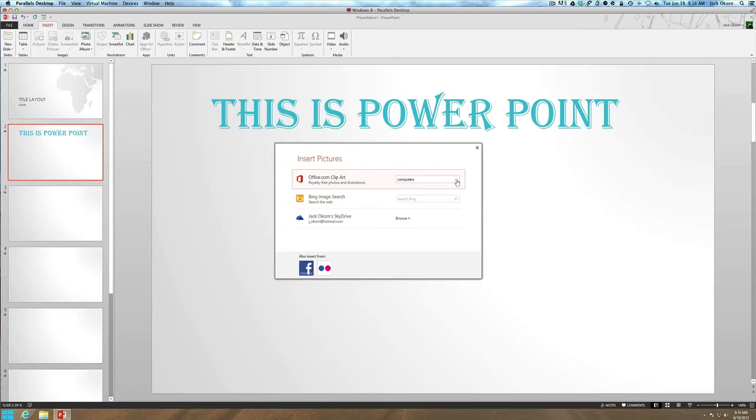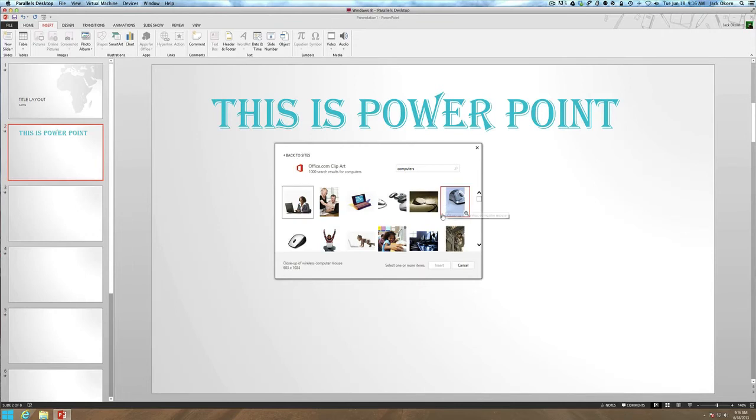And then we simply click on the little search box here, and it's going to search out for computers online. Remember, folks, how long this process used to take us? I know I've done it. I went to Google Images and found the image I wanted, I had to save it as a JPEG, then I had to import the picture. This takes all that away.